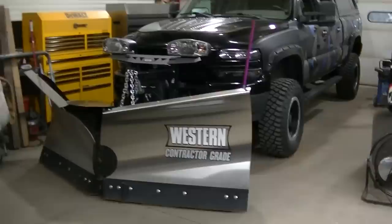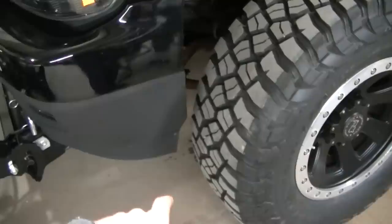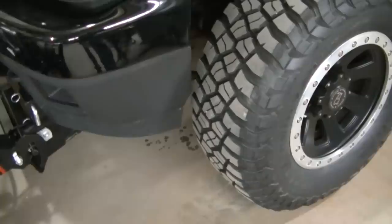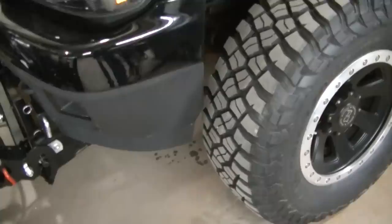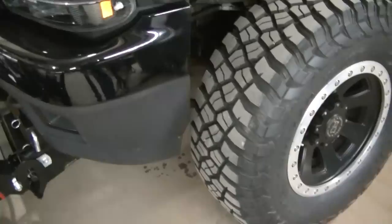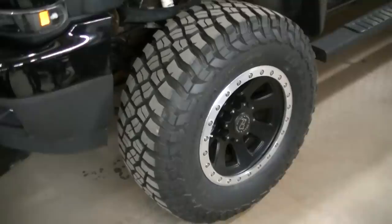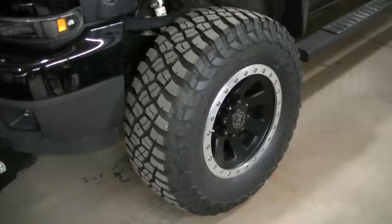Another thing that is happening that I've noticed after I hooked it up is I'm still rubbing a little bit on the bumper there, which kind of irritates me because I rub even without the plow on. I keep cutting a little more and a little more, but it still won't stop rubbing. I believe I got it stopped rubbing without the plow on, but with the plow on, when I came over here, I heard a little bit. It irritates me because this 6-inch lift was supposed to be able to run 35-inch tires. Well, I'm running 35-inch tires and I'm still rubbing the bumper. Like I said, kind of irritates me a little bit, but it is what it is. I got to clearance it out because you can't have the tires rubbing.